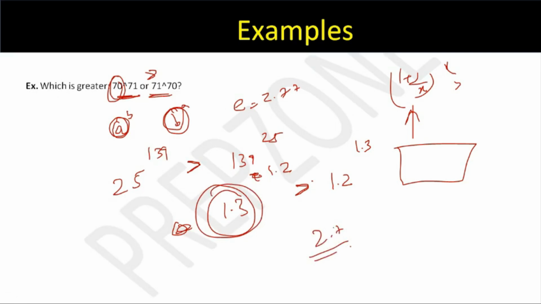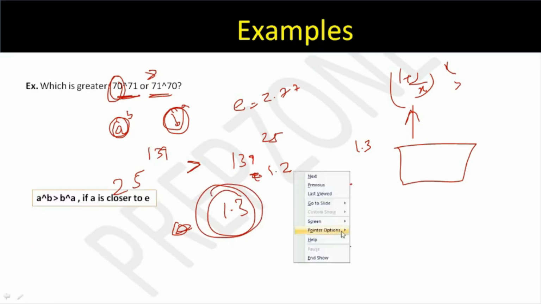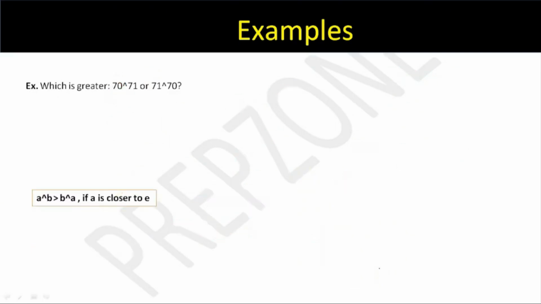Clear? So this was the concept done in remedials. There I also told the proof for students who want to understand it. It is the Taylor expansion of (1 plus 1 by x) to the power x. From there you expand the series and you get this. I'll not go into that proof right now. You can check out my remedial videos for that. But the concept for everyone to remember is this. Perfect.